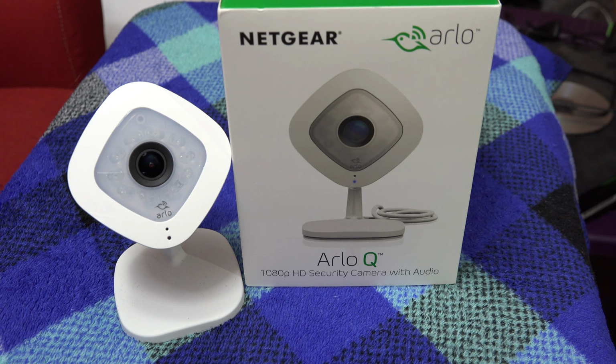So, what do we have here? This is actually the new Arlo Q. It's a security camera, at least that's what it's marketed for. It could be used for a lot of things: baby monitoring, home security. In my case, to watch my dog while I'm at work. Pretty neat. So, what's this thing do?